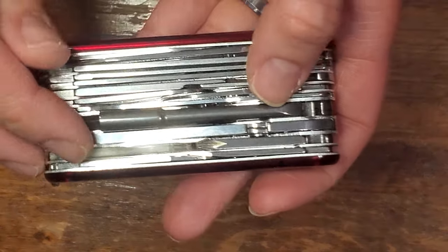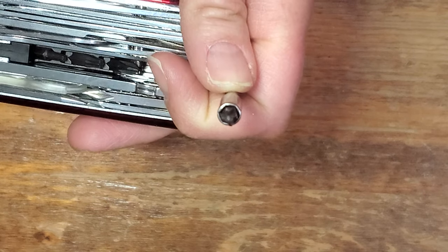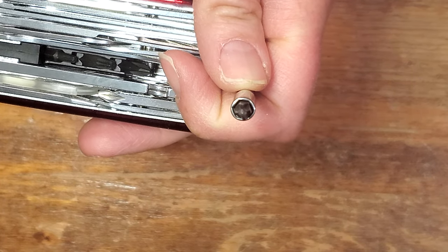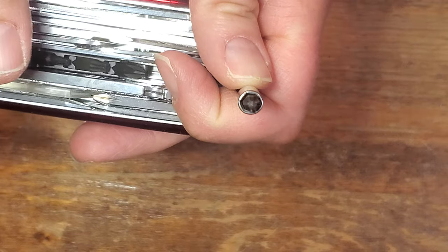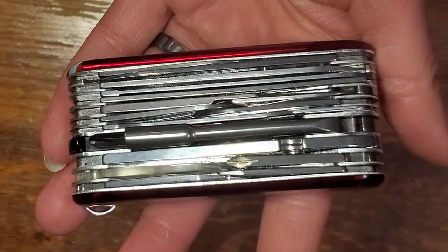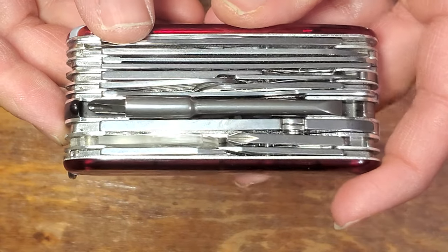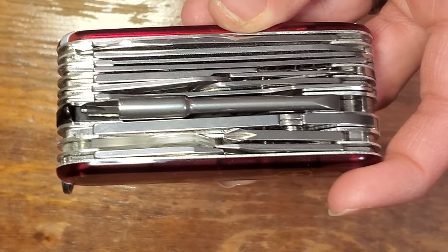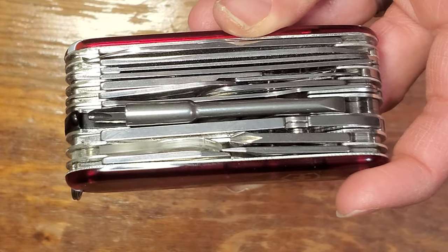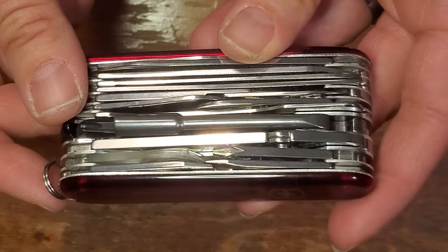Never found another use for it. Some people are going to have a fantastic amount of use on it. The bits feel a little bit small and maybe even delicate. When I tried to use this on a coat rack attached to the wall, I felt like I couldn't put a lot of torque into it. This perceived delicacy concerned me, not only because I didn't want to injure this knife, but also because this knife feels irreplaceable. If it really is going away and it's as expensive as it is, I'm not going to replace it — and that's a terrible way to have a tool.